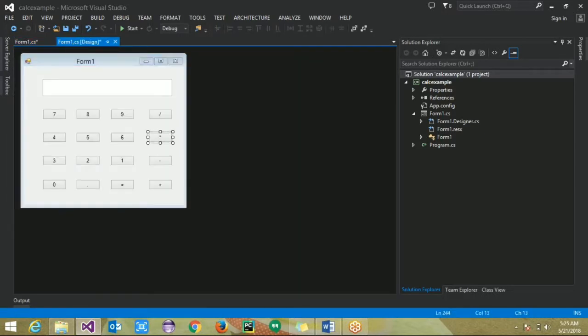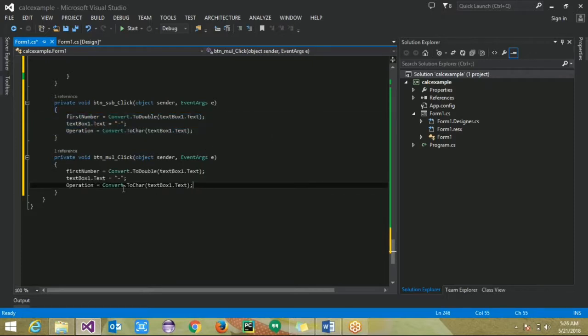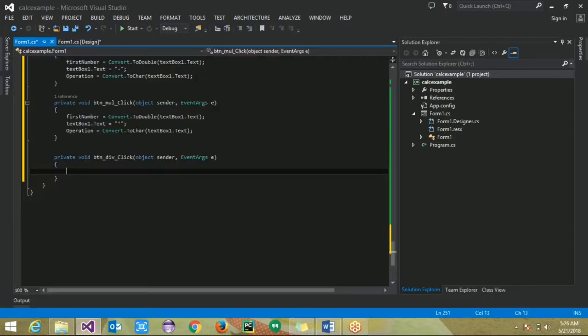And I'm going to write for multiplication also. Multiplication. And the final one is division.